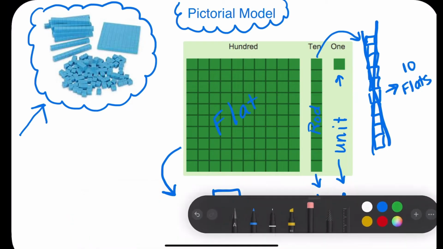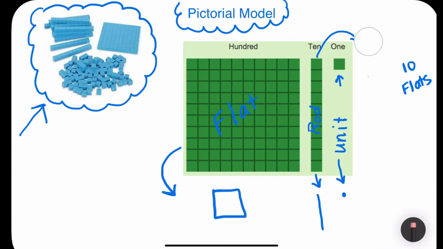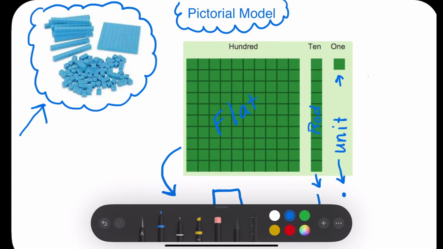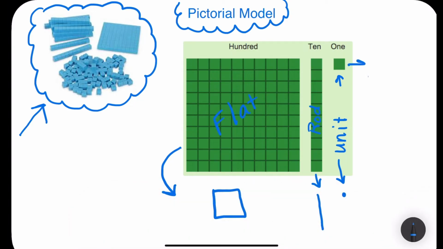And then I'm going to show you how some kids like to try to draw a unit. Some kids, because a unit is actually a square, will want to draw a unit that way. But then your unit ends up looking just like your flat, and when you go to count your number, you don't know how many hundreds to say, and you don't know how many ones to say. So knowing that this is how you draw a flat, a rod, and a unit, let's move on to practice some actual numbers together.